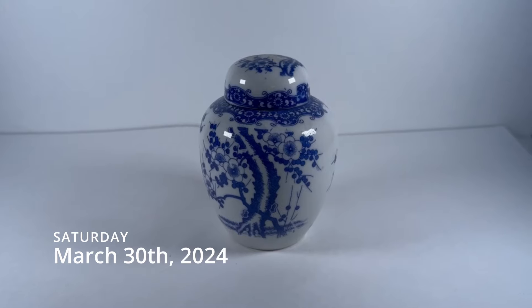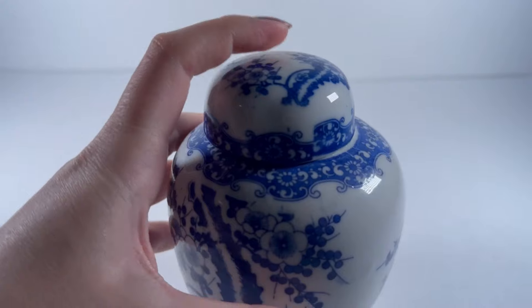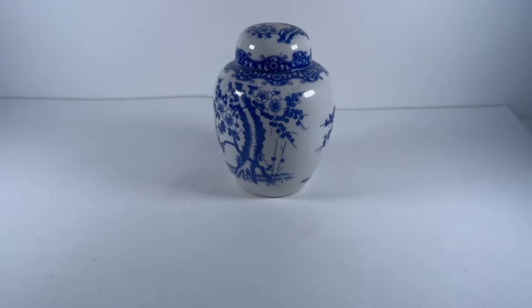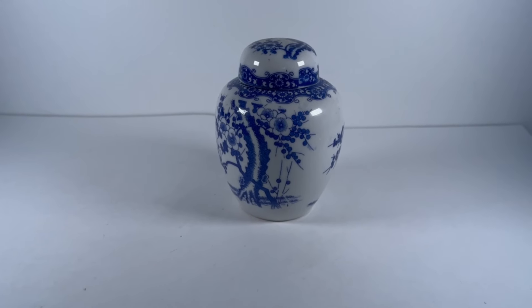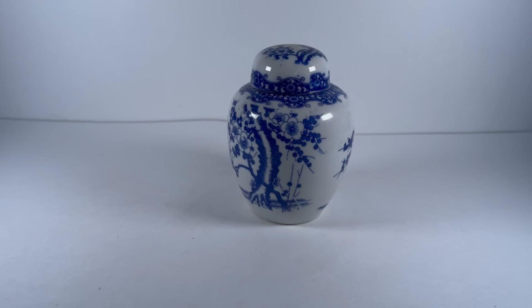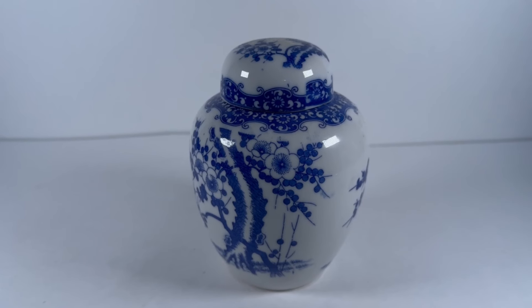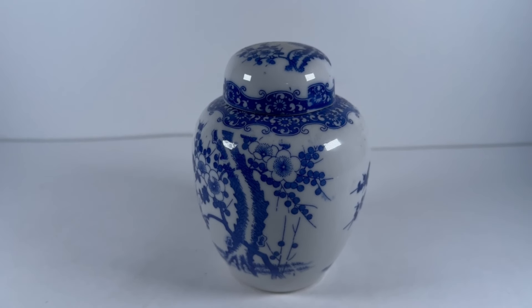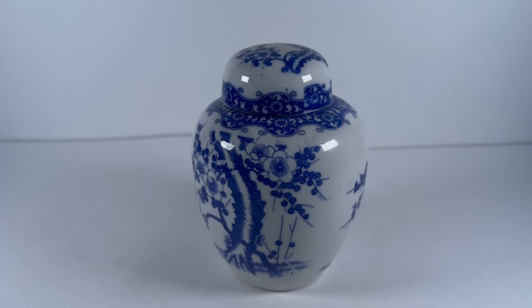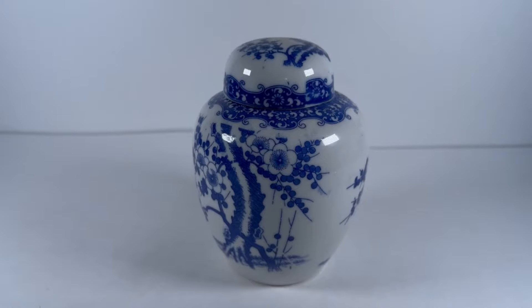It's Saturday and I'm sitting here listing. This was in an auction lot I bought - it's a ginger jar. I didn't realize there was something inside when I bought it. It was in a flat of glassware I won at the end of the auction, and there are ashes in there - whether human or pet remains I'm not sure. I'm not going to sell this. I saw a lady do something similar with pet remains found at Goodwill - she did a proper ceremony. I think that's what I'm going to do once the weather warms up.